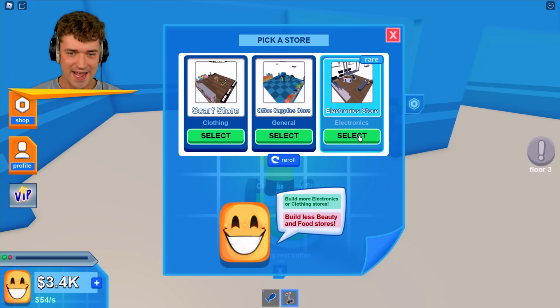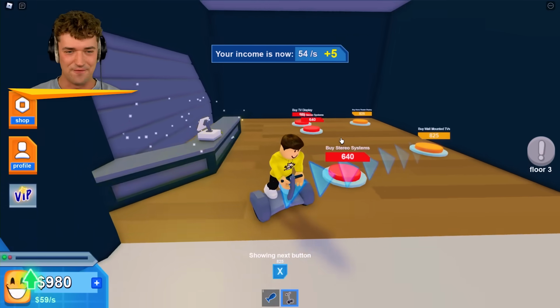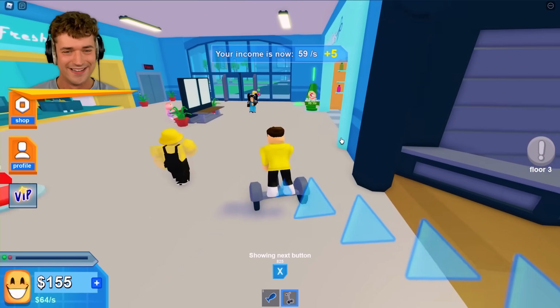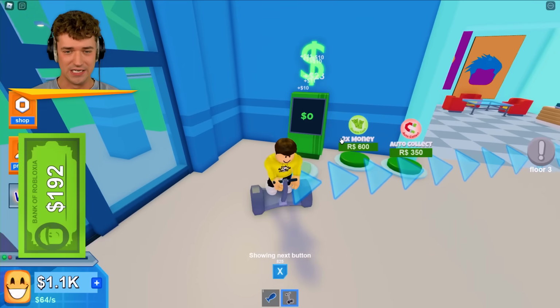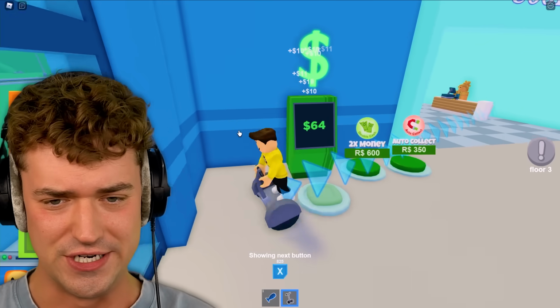Ooh, electronics. That's a rare one. I definitely want that one then. Buy a checkout for this one. Now you can get computers and a haircut, fish and a rug. Only at the Craner Mall. I'm making a lot of money right now. Look at that number going up. Oh my goodness, this is great.